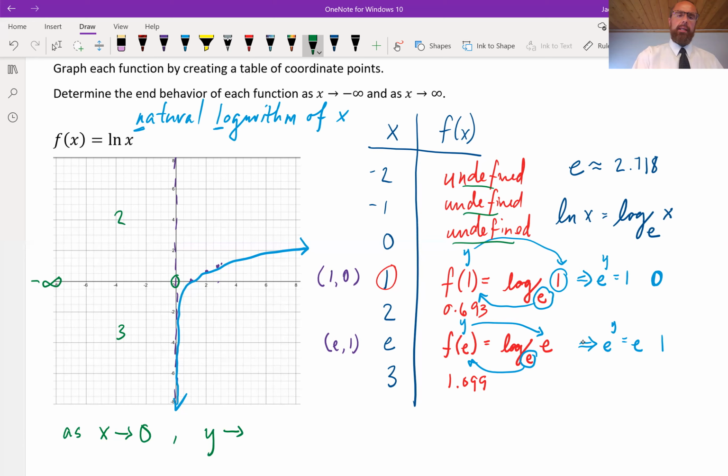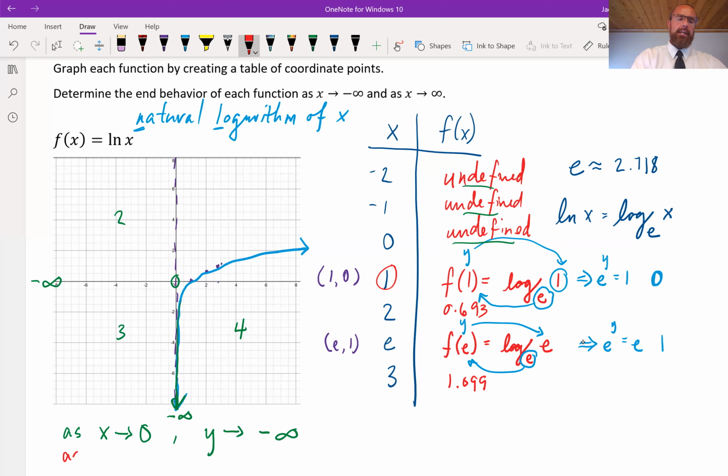And what we're looking at is this tail end of the graph that is rooted down in between quadrants 3 and 4, right in quadrant 4 actually. Now, if we think about the y value as it's dropping like that, it's going forever, and that's becoming negative infinity. So for this function, as x approaches 0, the graph has a function value of y approaching negative infinity.